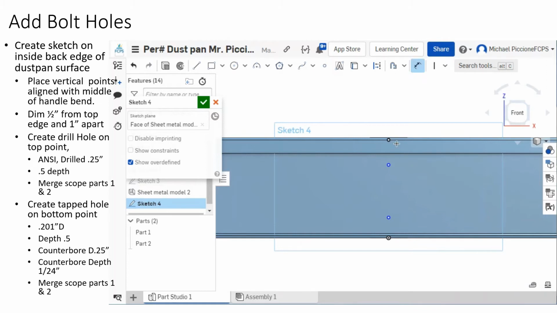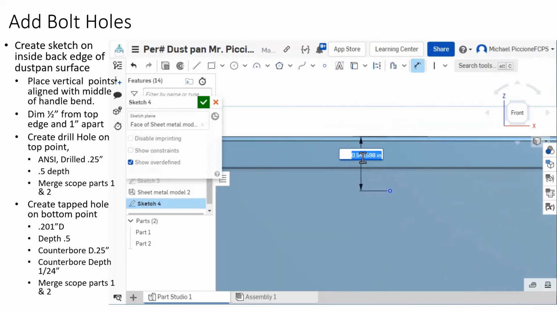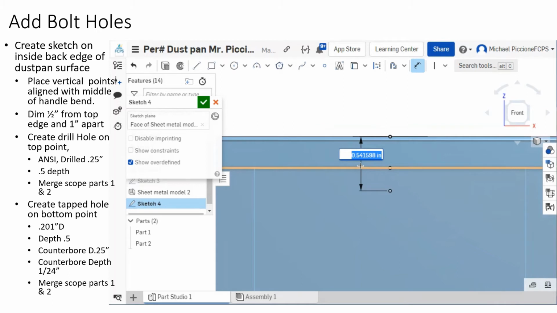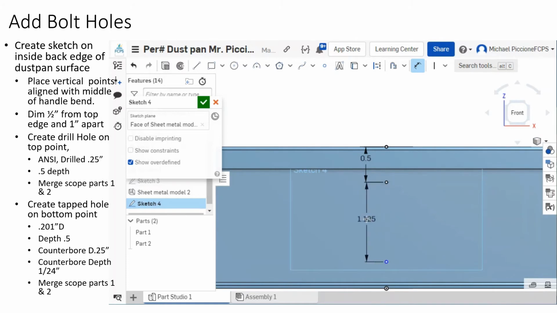I want to dimension it and make it 1/2 an inch from the top of our dustpan hem and 1 inch apart.